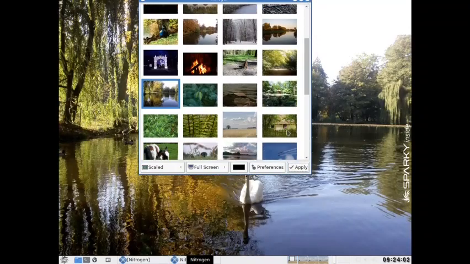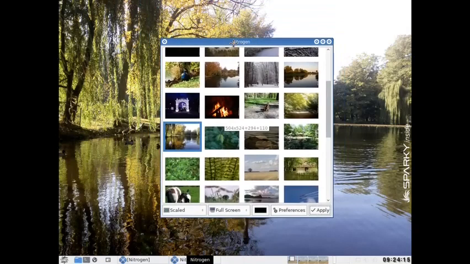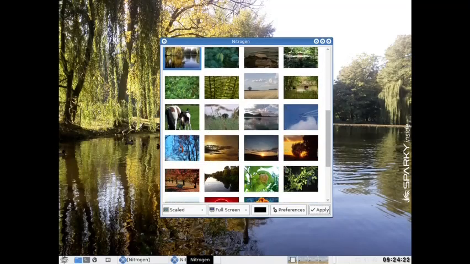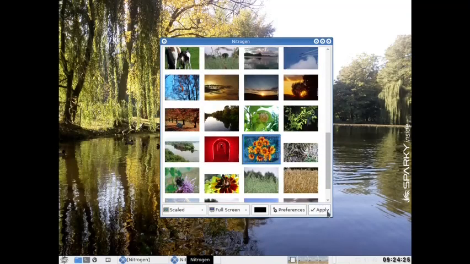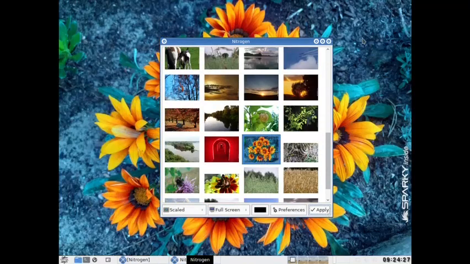Okay, so I will keep with this, I think, or should I change? Now there is some issue at the edges also. So yes, now I am able to grab the window and bring it down. What about this wallpaper? Oh, this is also nice. So I will keep this.